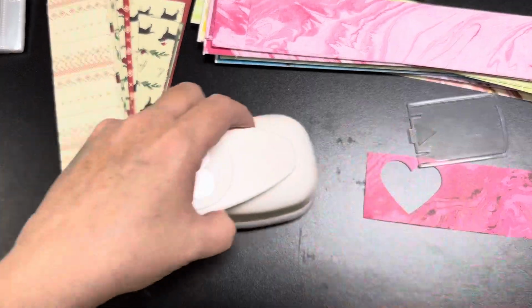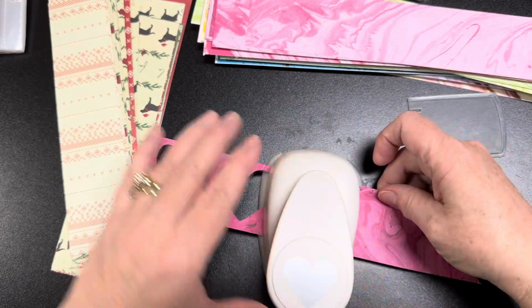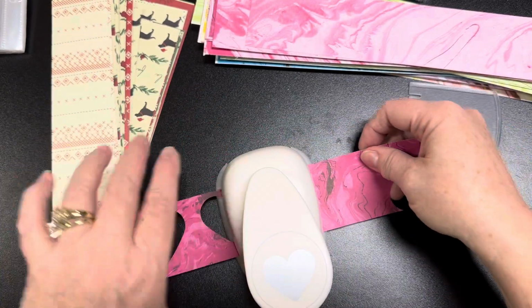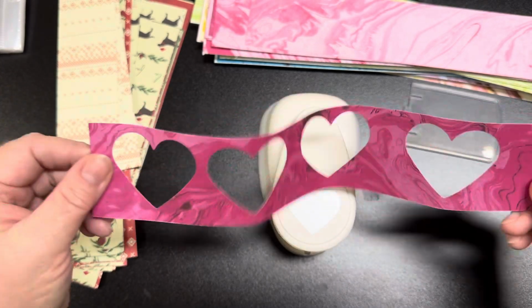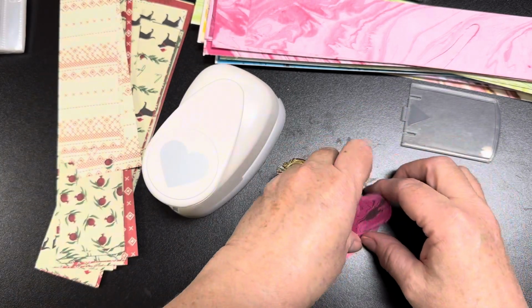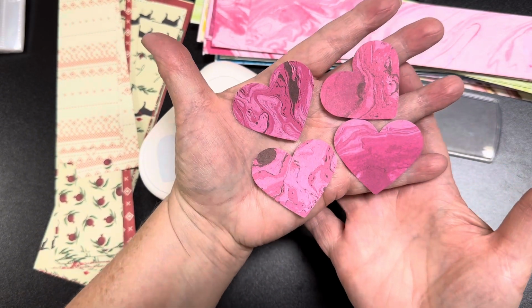Oh my goodness. Okay, so let's make some hearts. I am so excited. And we are just going to pop it in here. Run it across, make some hearts in our beautiful pink scrapbooking paper. And look how gorgeous that is. Oh my, oh my, oh my. I love that. Okay, so we're keeping our scraps for actually using instead of just for creating. And look at these beautiful hearts we can put in our scrapbooks, our junk journals, everything else.